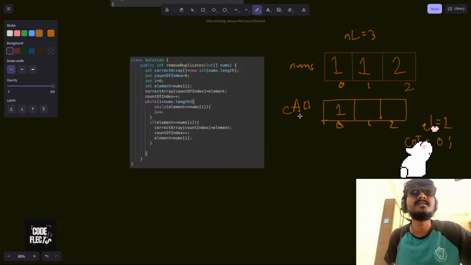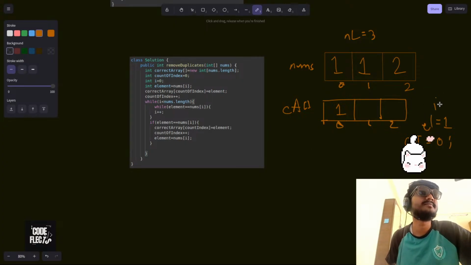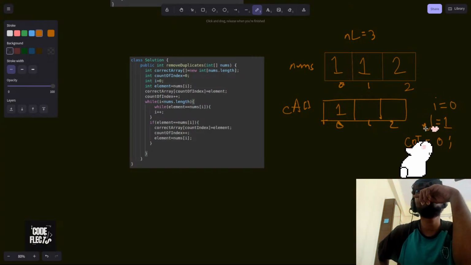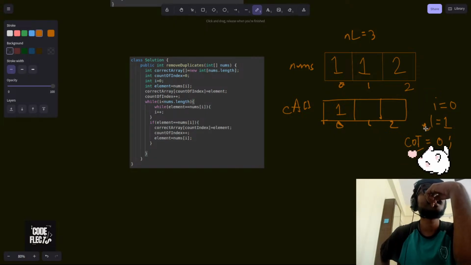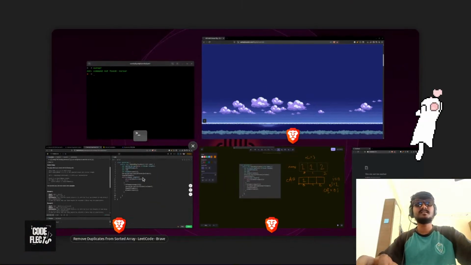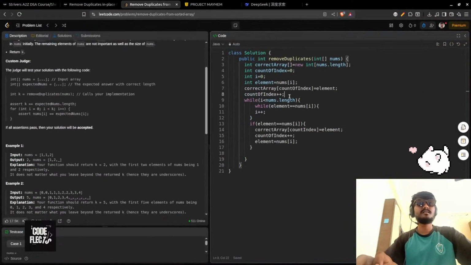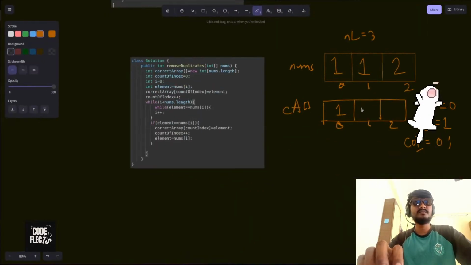Cool. So now the while loop, while I. Where is I? I is 0, then I needs to be incremented. Correct. I should do an I plus plus here. We are just getting the intuition.